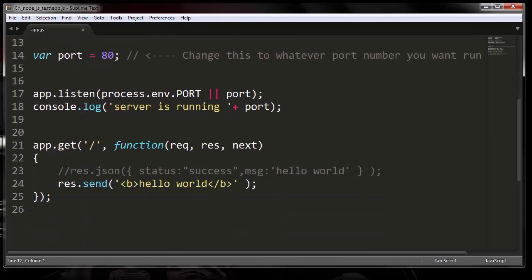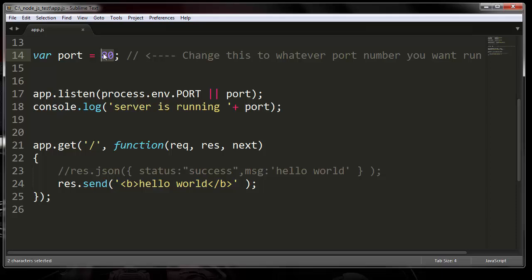And then last but not least, we have our port. Unlike your PHP, whether you are using XAMPP, WAMP, or any other, they all by default run on port 80. And here, Node.js gives you the option to change the port to run at any other port, whether it be 90, 3000, or whatever you want to run it on.